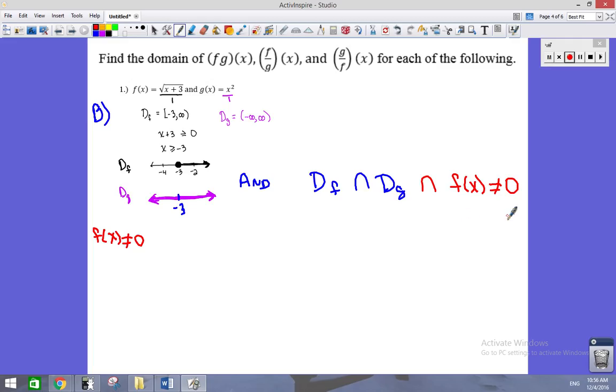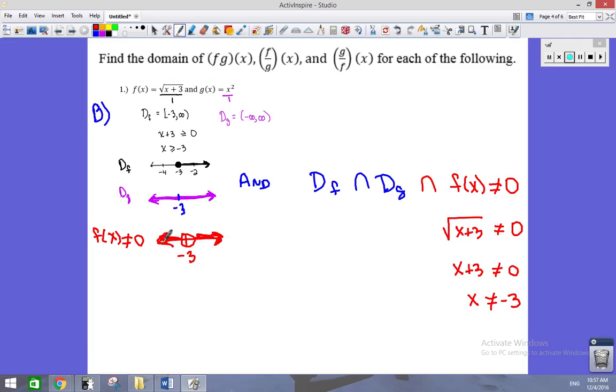So let's take a look at f. Square root of x plus 3. If that were allowed to equal 0, I'd be in trouble because f is in the denominator. I want to prevent this from happening. If I square both sides of the equation, if I subtract 3 from each side, if x is equal to negative 3, then this f is equal to 0. I don't want that to happen. So I'm going to throw out the number negative 3. So if I come over and make a sketch of that, at negative 3, it's not in the set.